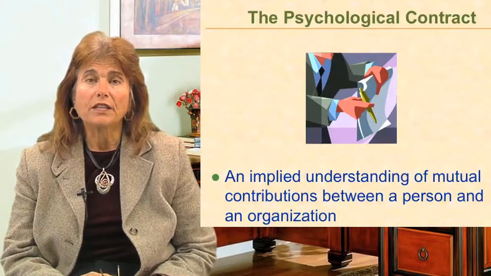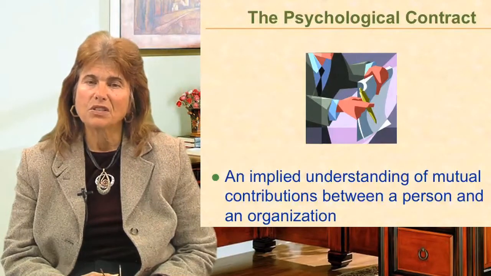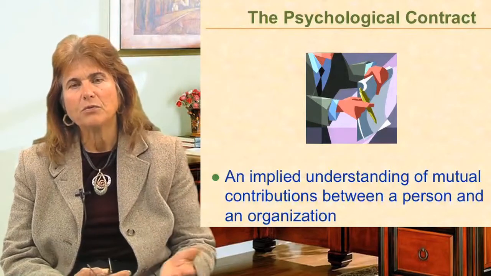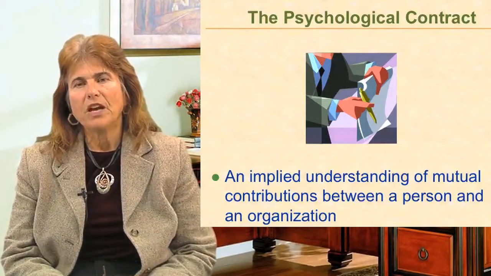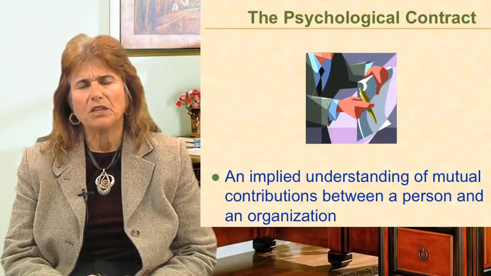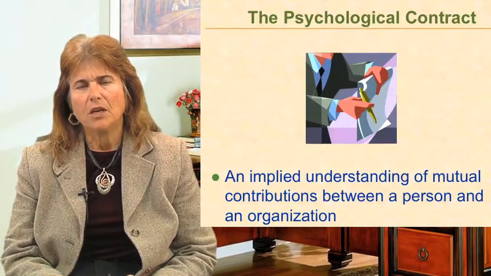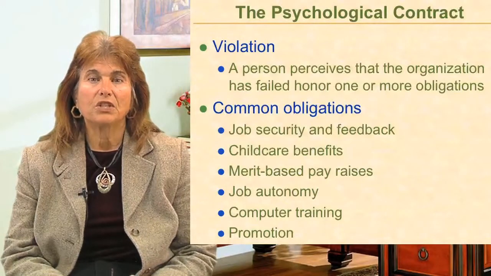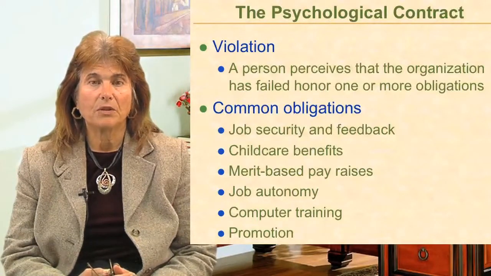And lastly, we start talking about the psychological contract in organizations. It's often implied. You don't walk in and they hand you a piece of paper with a contract. But we have a contract, in terms of mutual agreement between how the person's going to be treated and how the organization functions. People often work off that psychological contract about decency, pay. We expect to be paid once or twice a month.